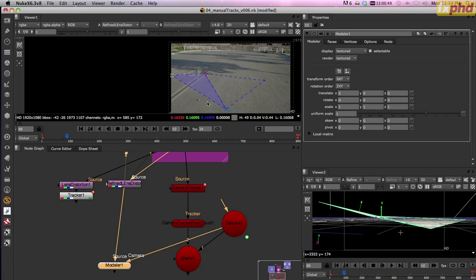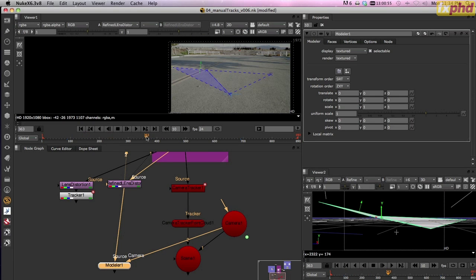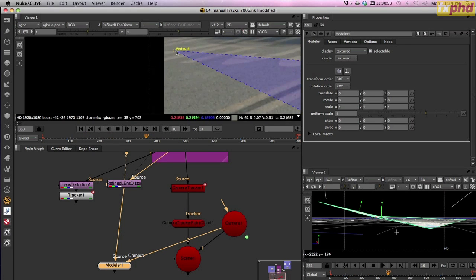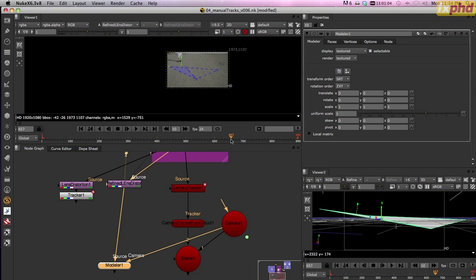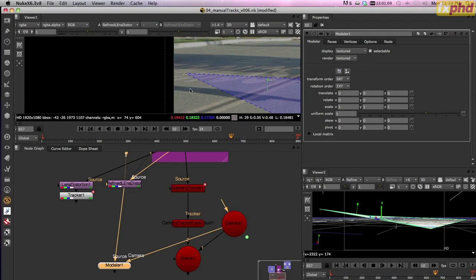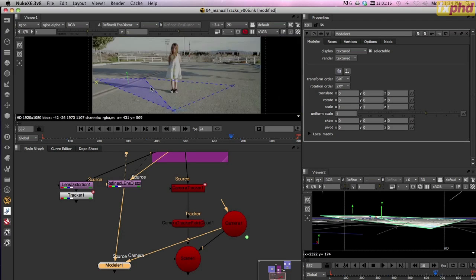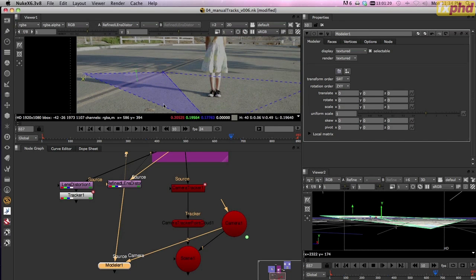It looks like we'll need to make some more adjustments there in a moment. There we go. Just setting and making additional keyframes as needed through the rest of the shot. And we're going to continue in this process.